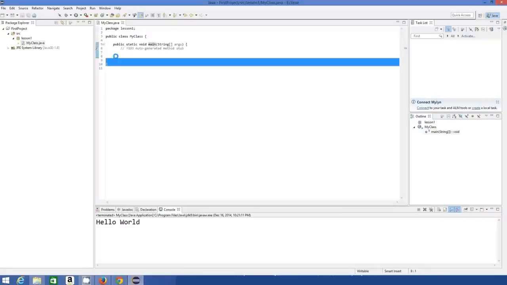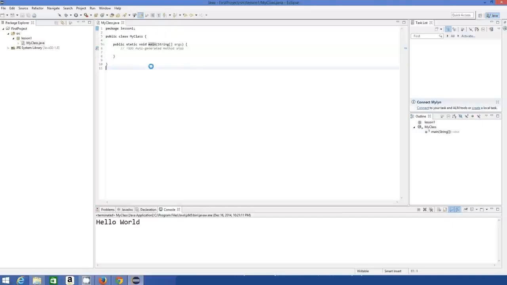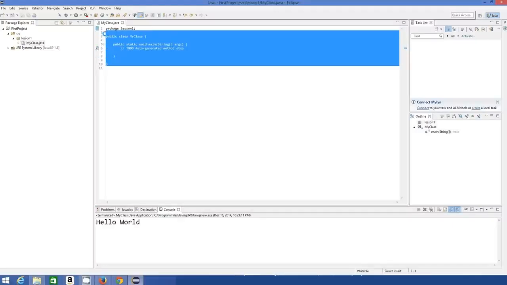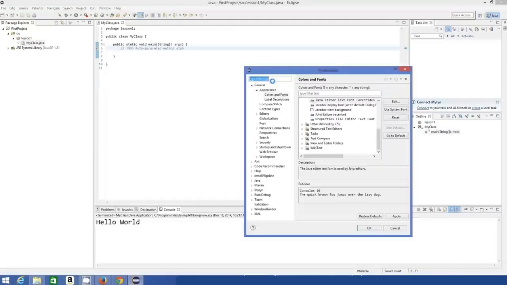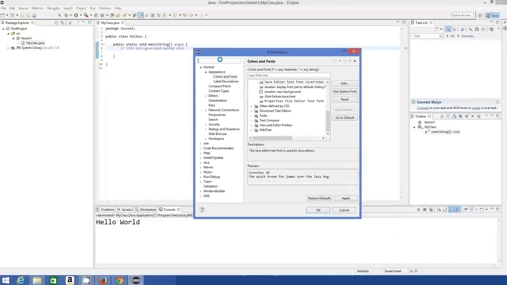So to change the font size of this text editor, we will go to the Window menu and go to Preferences, and in the Preferences there is a search box. We will search for fonts, and from fonts you can see in Appearance there is a category called Colors and Fonts.